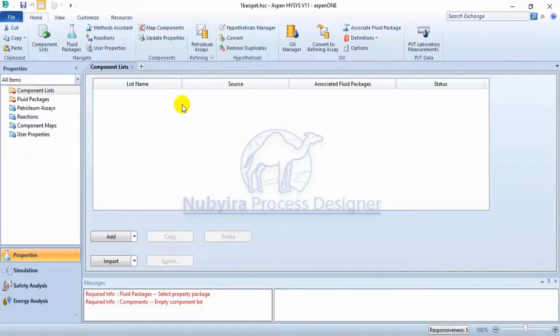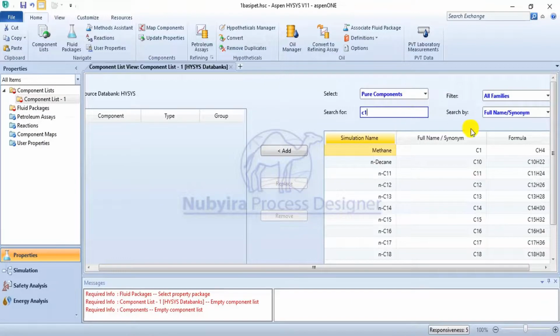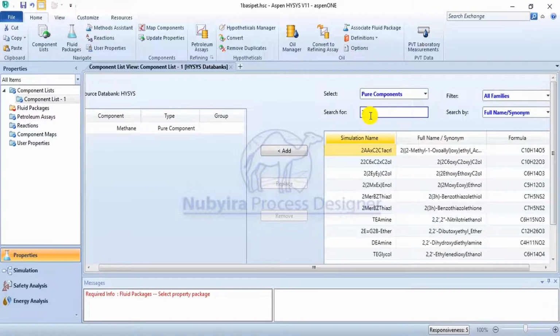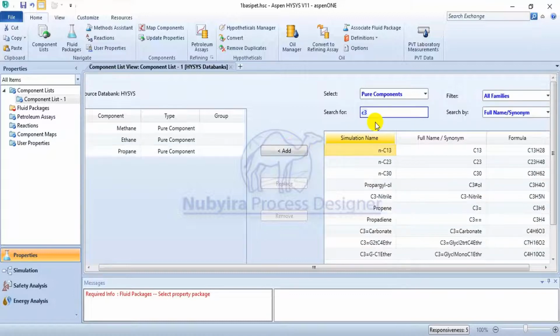This is how we add a component list in Aspen HYSYS. You add the components that you're going to use in the simulation here. You can choose Aspen ISIS components, or you can choose Aspen Properties, which is like Aspen Plus components. I'm going to choose the Aspen ISIS component list. You just type the name of the component, so I'm going to start with carbon 1, which is methane, then carbon 2, which is ethane. I don't want to spend a lot of time doing this, so I'm going to skip this video to the end.